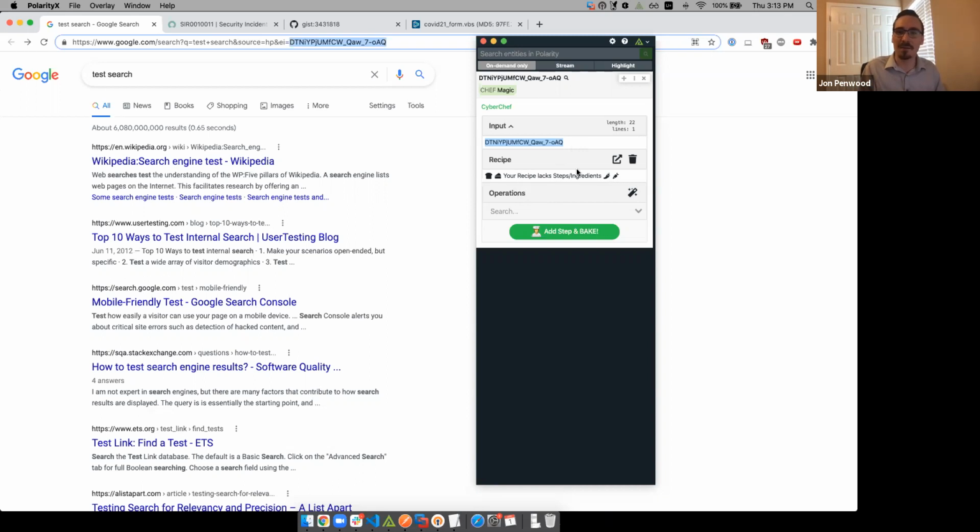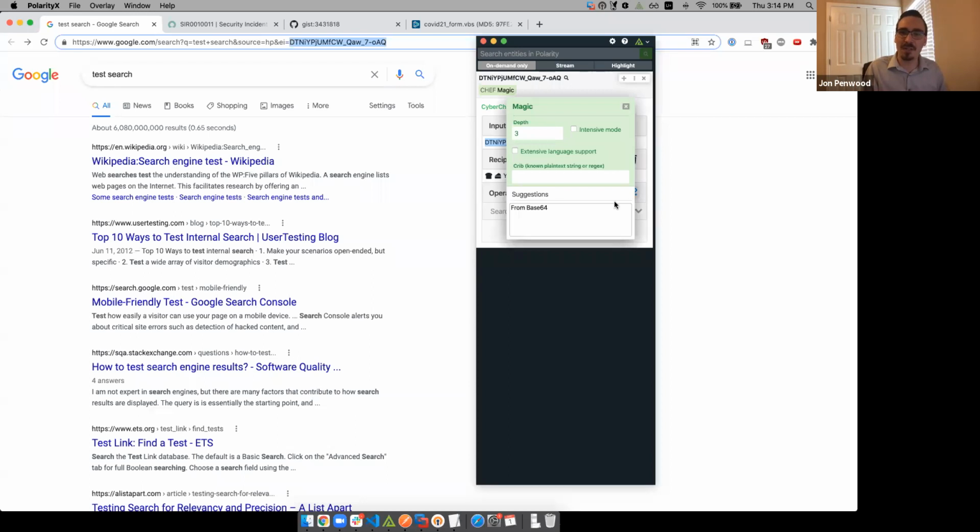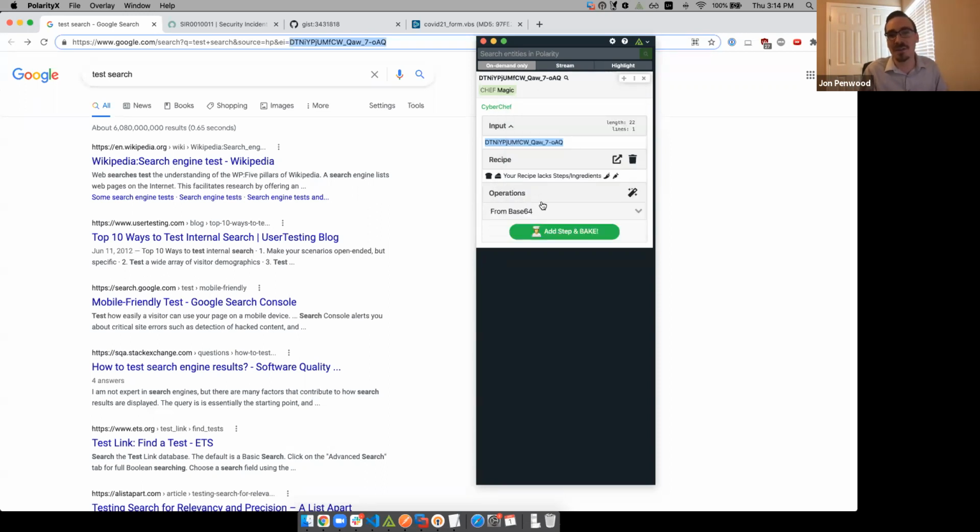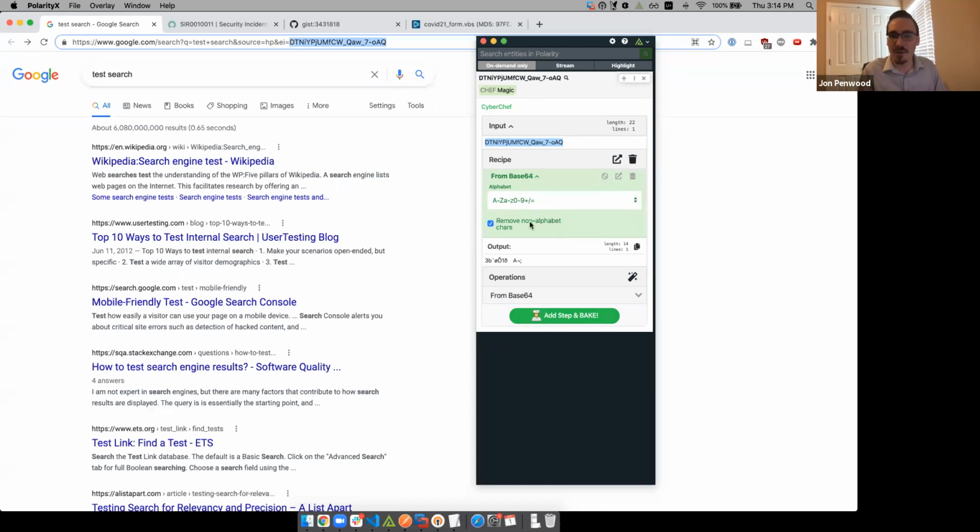One of the things that's really convenient about CyberChef, and one of the big benefits of using CyberChef in general, is they have this operation known as a magic function. What that magic function does is it gives suggestions as to where you can start from in case you don't necessarily know where to go from where you're at, or where to start. So we have a button right here where you can see the suggestions that CyberChef can give you. In this example, it's giving a from base 64 suggestion. So we're going to add that to our recipe.